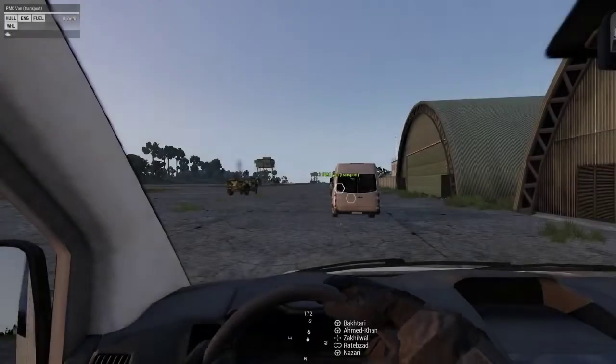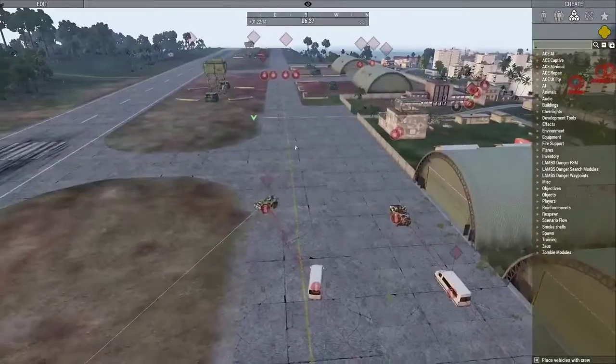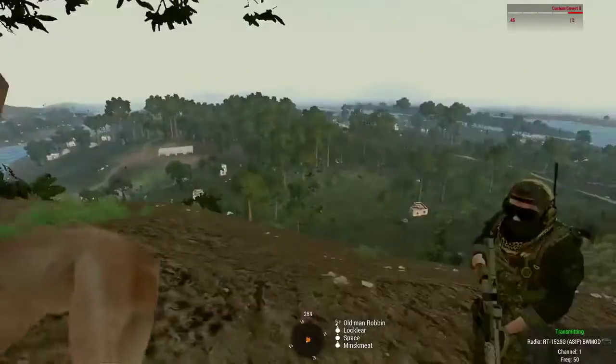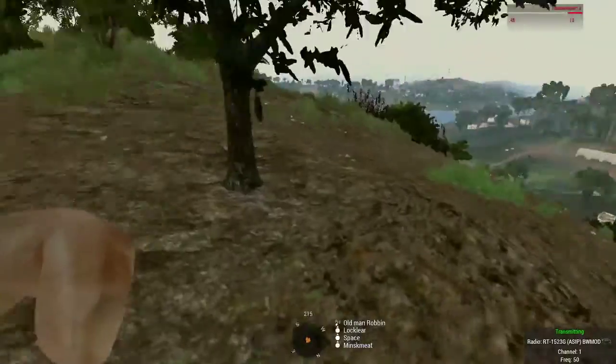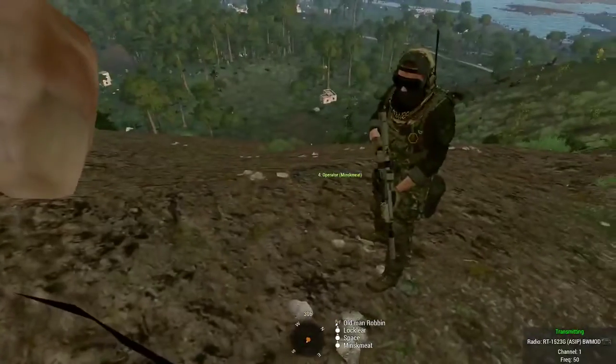We see a van moving on the airfield, what do we do with that? You can double click on the arrow and do hostile, blow it, I guess. Take everything out that you see, take everything out. We have intercepted the message that they are leaving towards the bastion. Take as much out as you can.